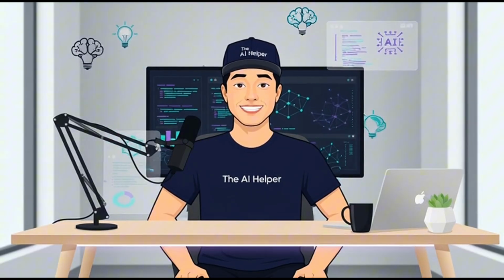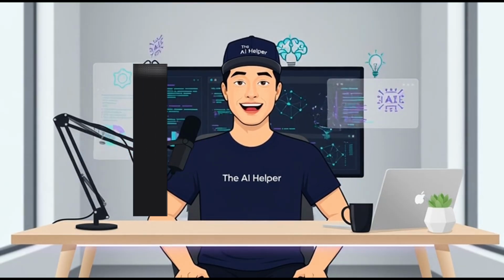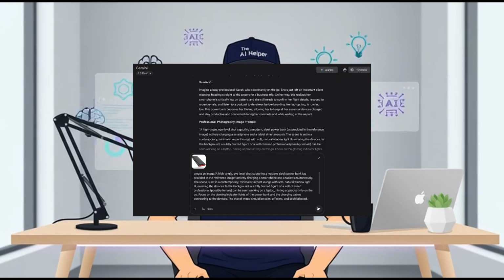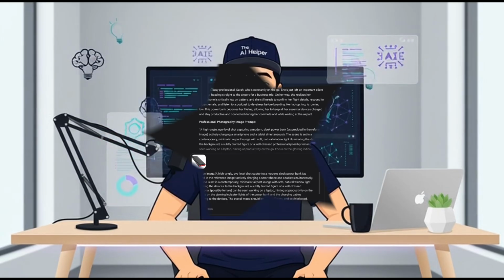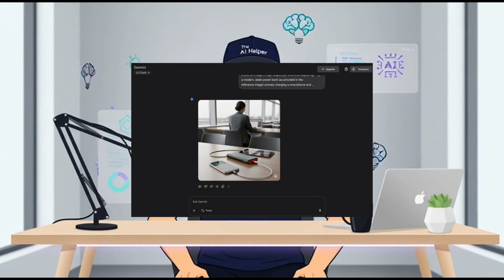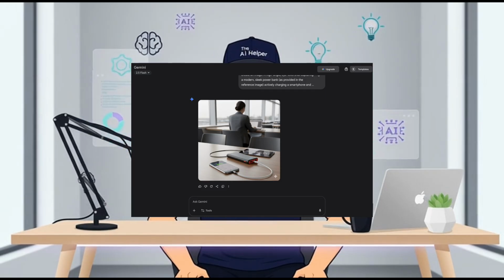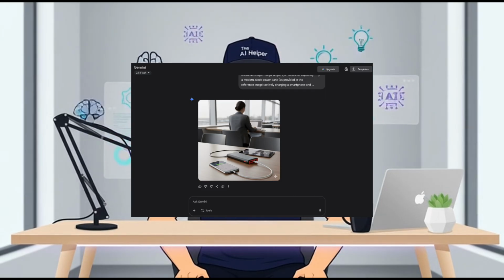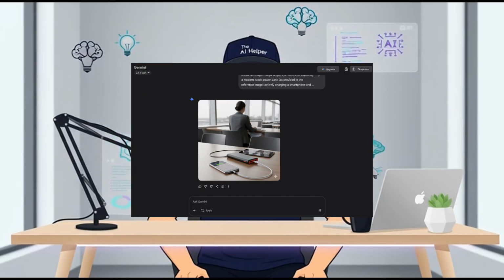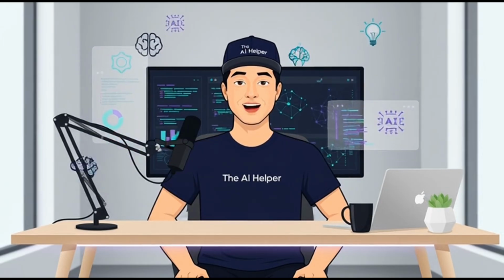Now, step three, I took that exact photography prompt and fed it into an AI image generator. You can use tools like Midjourney, DALL-E, Stable Diffusion, or even keep it in the Google ecosystem with Imagen. And here's what we got. Look at this beautiful, professional-looking image. You've got the power bank front and center, multiple devices being charged, a professional working in the background, that sleek, modern airport vibe, perfect lighting. This looks like it came from a professional product photo shoot, right? But it was generated by AI in seconds.